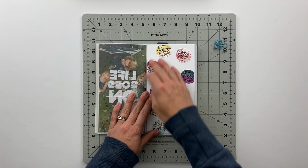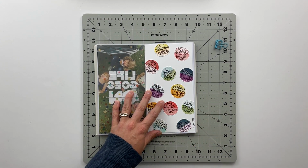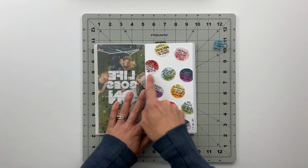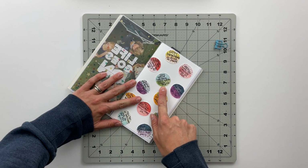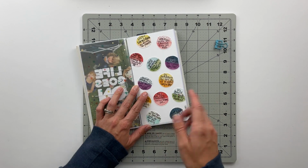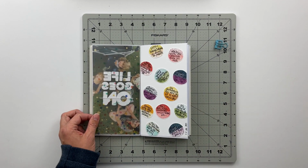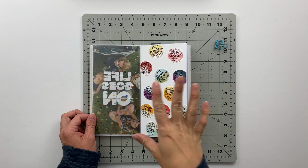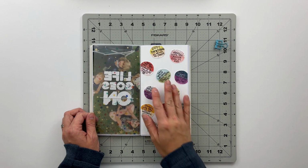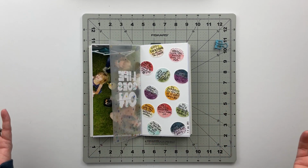And so these are reminders for things like, relax now, tomorrow will always be there to check it off, or say yes to spending time with other people, or feel all the feelings and then move on. So just reminders for life, right? Like, don't forget these things because life is just going to keep on going. And that's my spread for today.